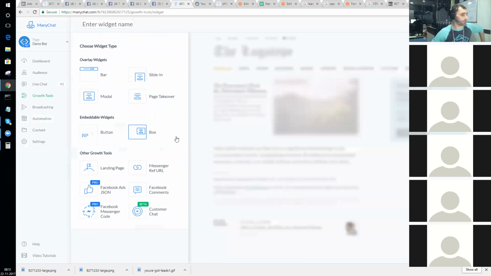Other than that, no, they don't actually have to respond at all. This one, yes, they actually have to interact with your bot before they become an actual subscriber. The rest of these, no, because on the rest of these tools, there's actually a little checkbox that says that they're opting in.